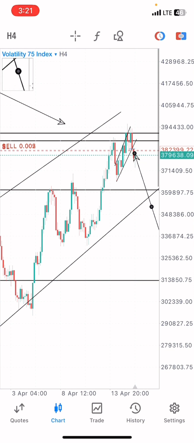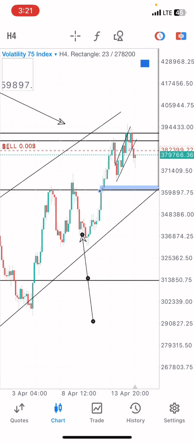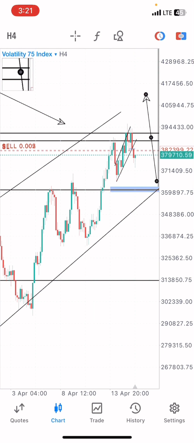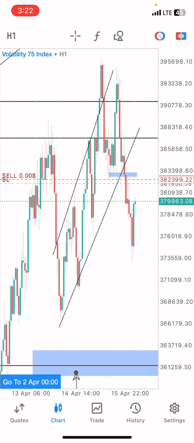Like I'm expecting a kind of sluggish sell, to tell us that there are few sellers in the market. Then if the market can give us a nice move to this point, we're expecting a good buy opportunity from this zone. So that's my view generally on 75 index, but on the short term was a nice sell opportunity which we took advantage of. So let's move down to the 1-hour time frame.